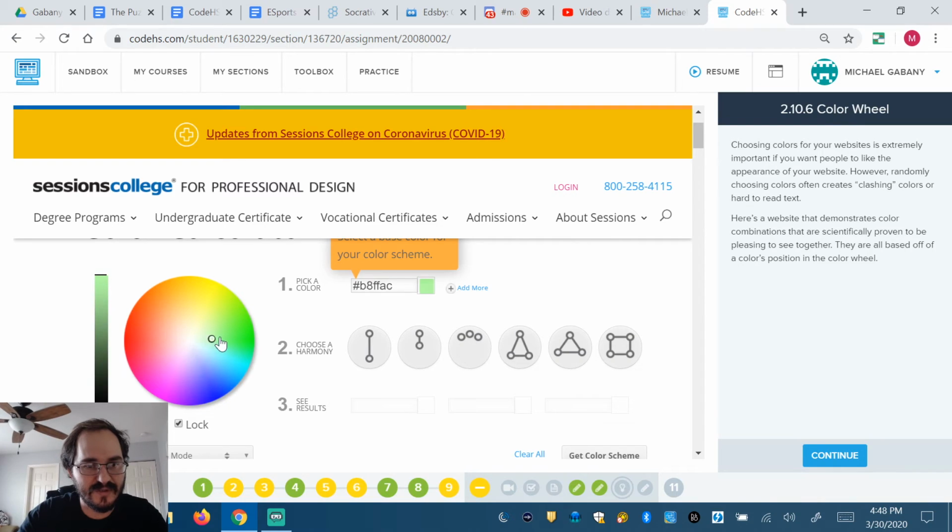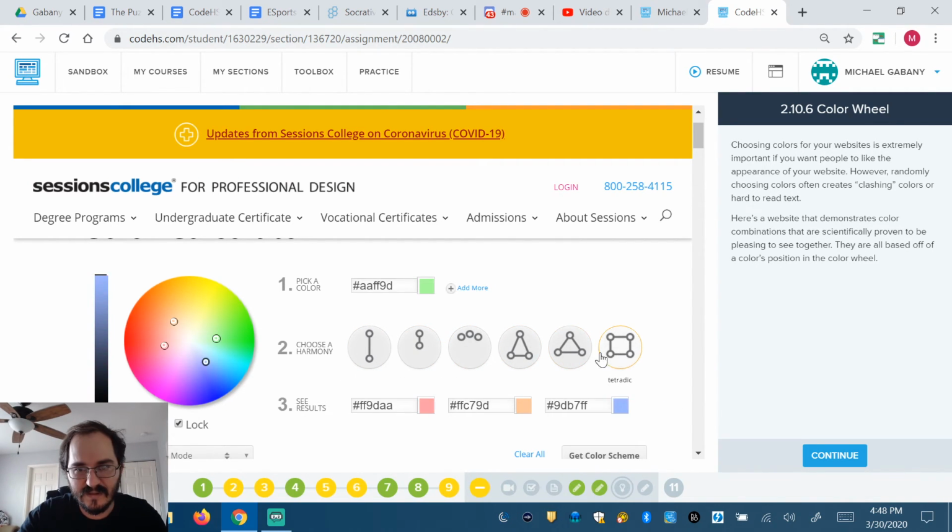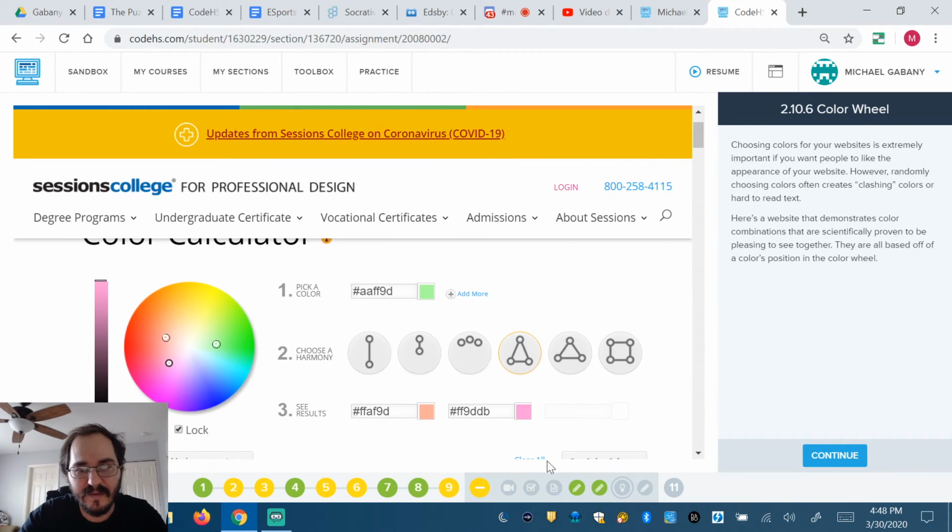All you do is you choose the color you want, and that would be what you see right here, whatever color you get, and that would tell you the hexadecimal code for it. And then you can choose harmonic colors to go along with that as well. Complementary color, monochromatic color. You could do analogous color, so on and so forth. So that's kind of cool. Color wheel.